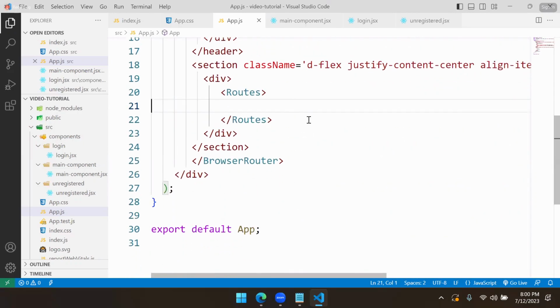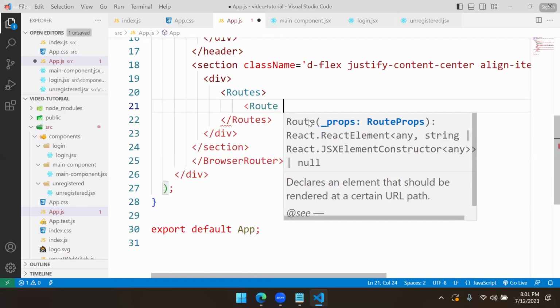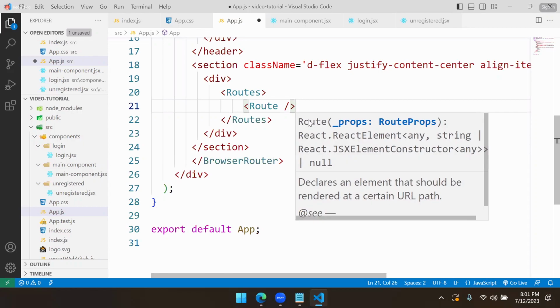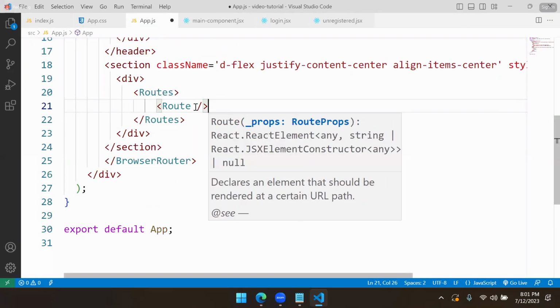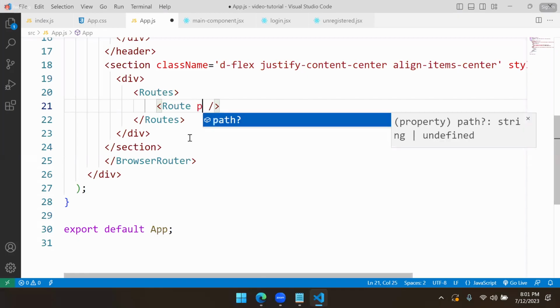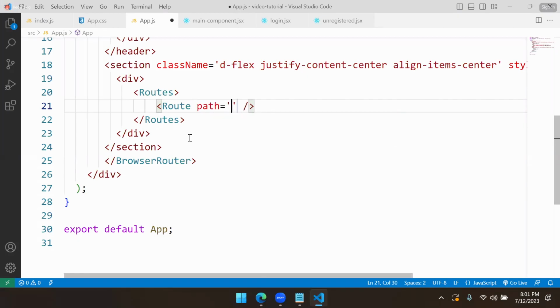In the Routes, we have to define one option, which is Route. What is the basic route? Route path. What is the route path? The route path is slash, meaning the user is not requesting anything.